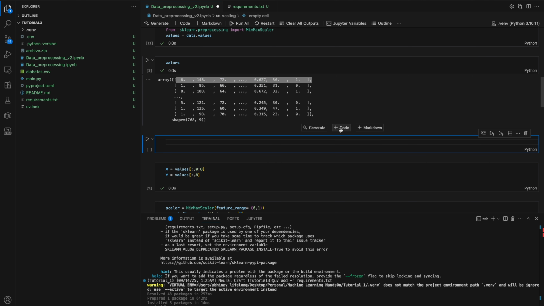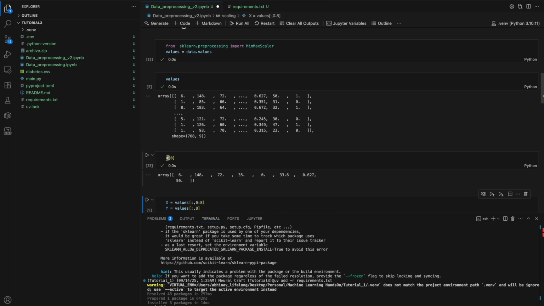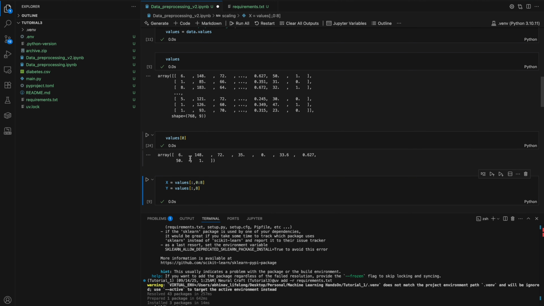We can print it, values of 0. The vector for values of 0 comes out to be 6, 148, 72, 35, 0, 33.6, 0.627, 50, and 1.